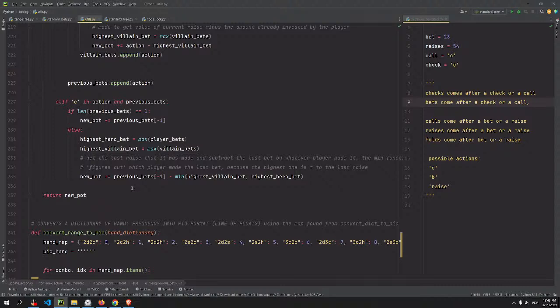Everything else, you're just gonna be adding the value of the... Because if it's the first bet and a call, you just add the value of the call. If it's the first bet, you add the value of the bet. And if it's a re-raise, it's the same kind of thing. Because it doesn't matter how many levels you go, you just get the highest previous one, subtract the current one, and then you get the value.